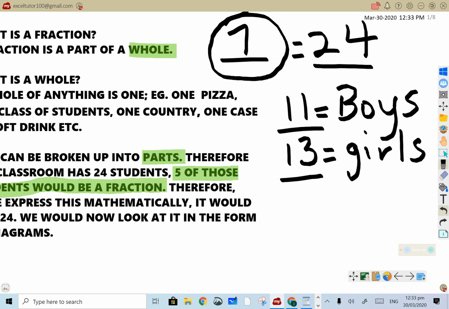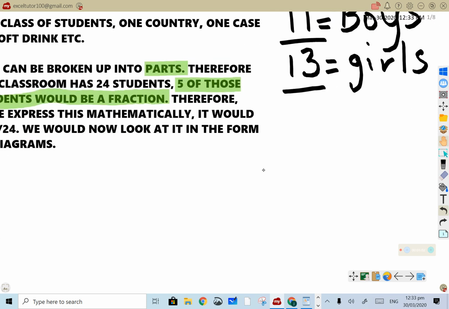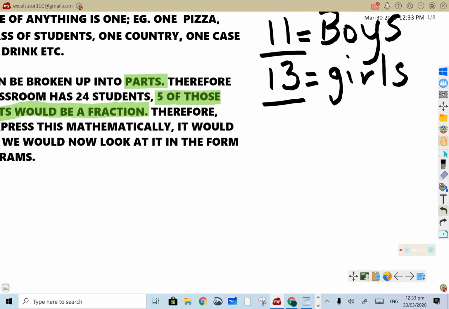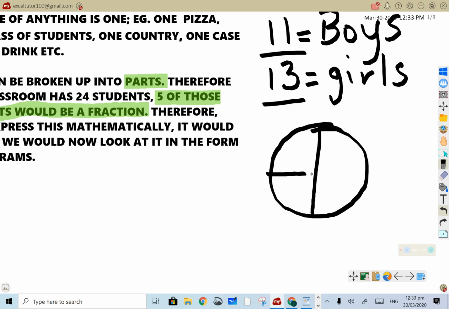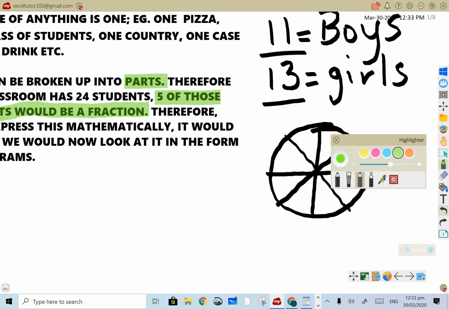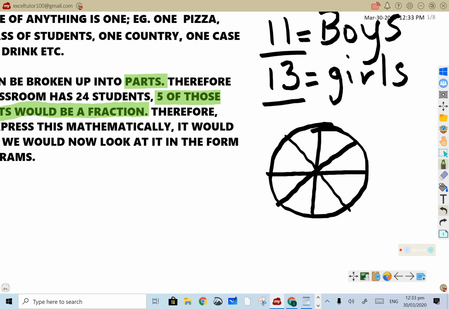All right, so this is just an indication of how you still have a whole of something, but you indicate a part of it. Okay, a lot of teachers use, as one of the first things in terms of fractions, drawings. A lot of teachers use the pizza, and you start using the pizza from standard 2, and they use the pizza even for the SEA exam. So it's pizza all the way.